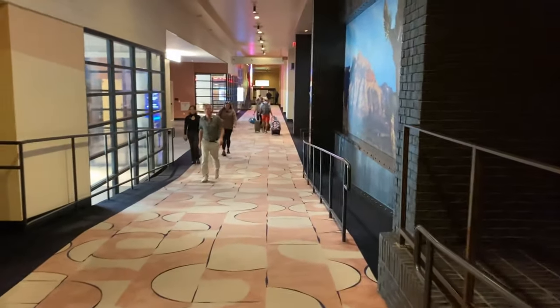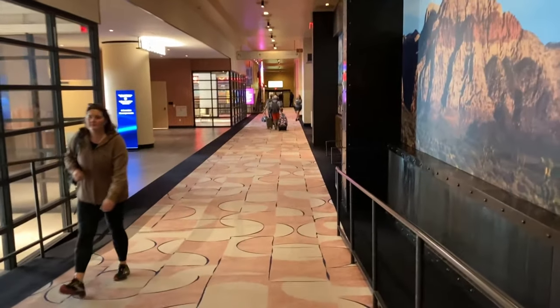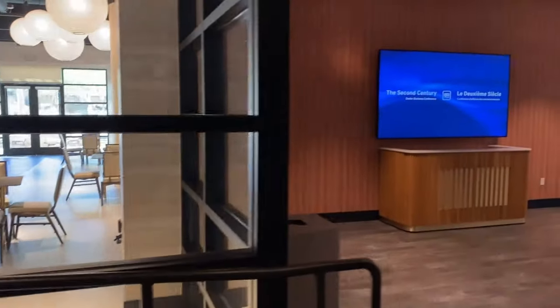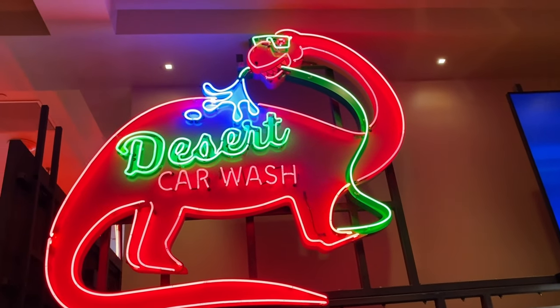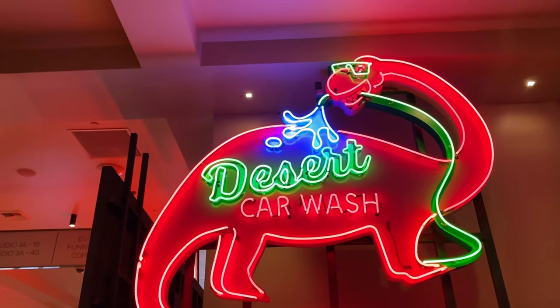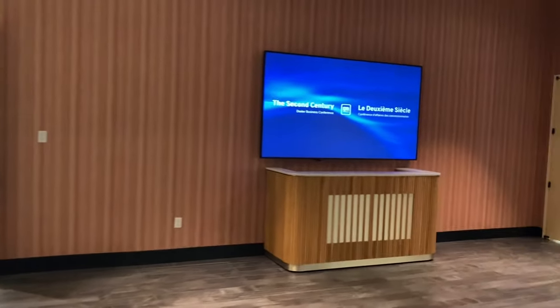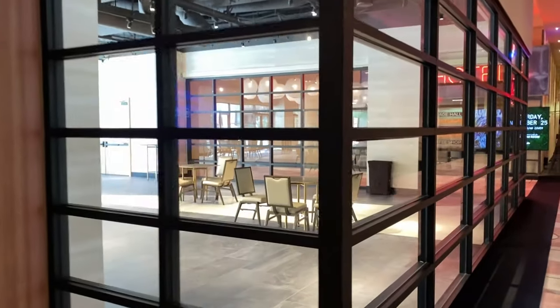I see parking ahead. And something called the Manor. What is this, a restaurant or something? Some sort of cafe? You know what I bet? Oh, I bet I know what this is. So this is part of the convention center, it looks like. Yeah, that's like a check-in area, maybe a food area for convention guests, if you're having a convention. Ooh, I just saw the outside. We gotta go out there. I wanna check out the outside. It looks really cool.